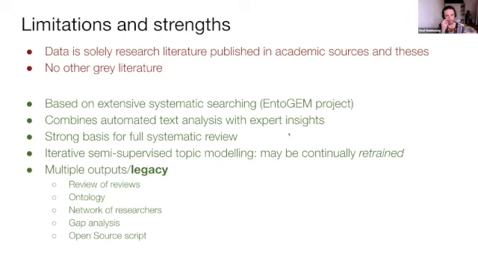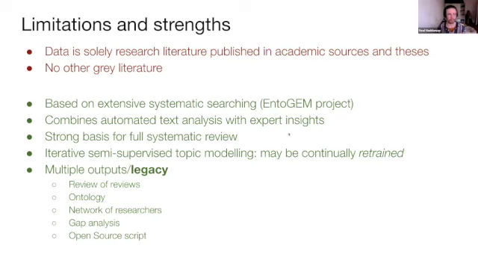We also feel that, I'll introduce the iterative semi-supervised topic modeling, which is a very complex term. It's essentially a set of models that we build that can be continually retrained and continually improved as we provide it more information and more training. So what we've built doesn't need to be done from scratch. It's a computer model that's essentially learning as we give it more.